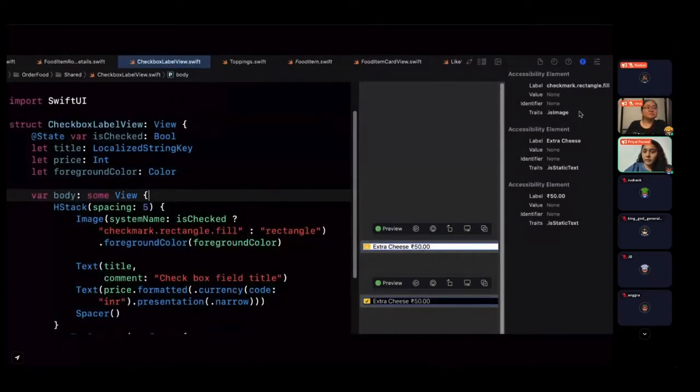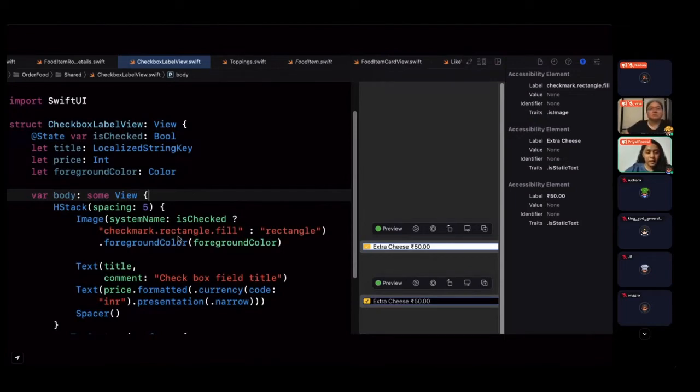Now when we look at the accessibility elements here, we can see that we have these three accessibility elements, and along with the details that we can see in this panel, we have label, value, identifier, and traits. SwiftUI views take the data for accessibility elements from when the SwiftUI views are initialized.